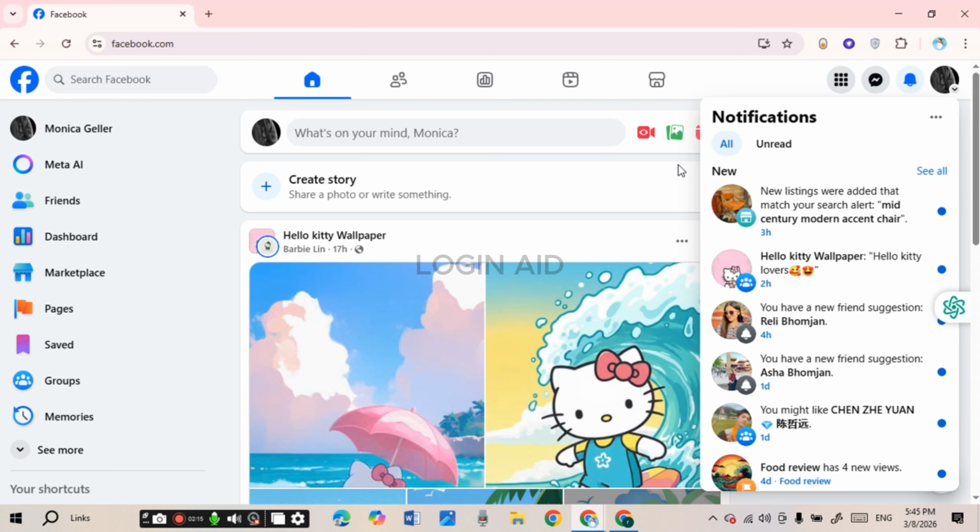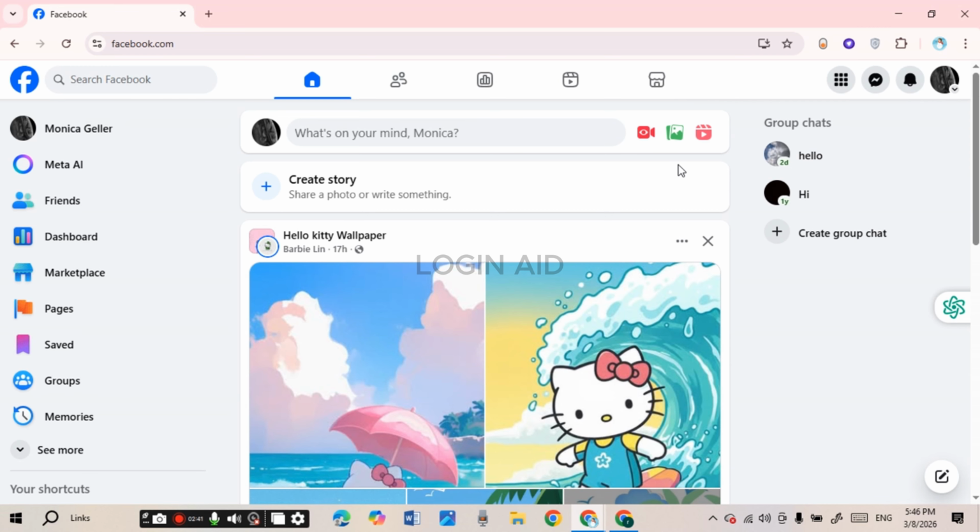But if you do not have the recognized device or browser with yourself, what you can do is simply try using the other methods for logging in. In that case, what you can do is simply recover your account, or you can also log in by using the backup codes. After you do that, your problem should be solved. So these are the only methods that you can do in order to log into your account if it is showing approval needed. So that is how you fix login approval needed on Facebook.